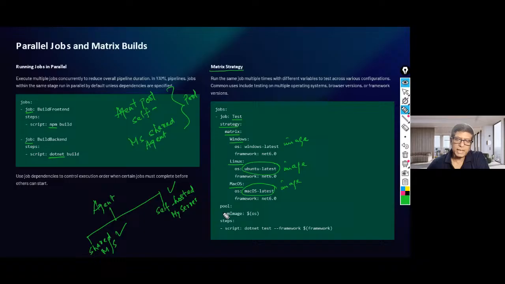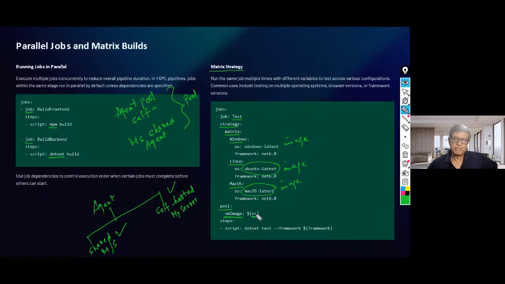And then you can have a pool. You are defining the pool, that is this one. So that means that your VM image, these are all keywords, YAML keywords that are given by your Azure DevOps. So you have defined a variable called OS. Now this is a dollar to interpolate.